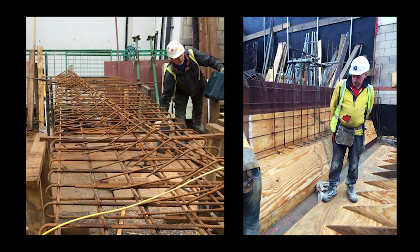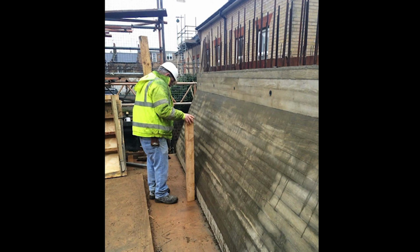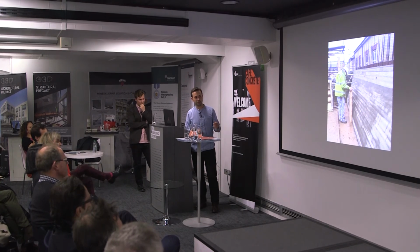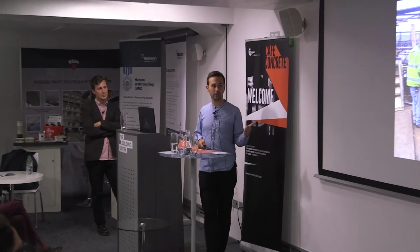It does mean that the rebar is quite complex and the shuttering is quite tricky as well. And we are also pouring concrete against the top shutter and hoping that it's a good finish. Here it worked because it's a combination of the rough sawn timber boards, which allow some of the air to soak into them, enough head of pressure by continuing the pour, and the self-compacting concrete itself.